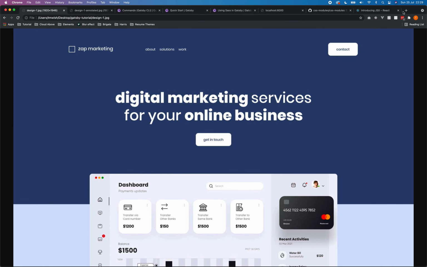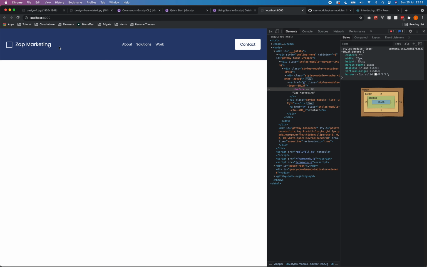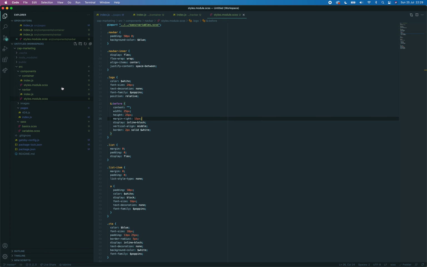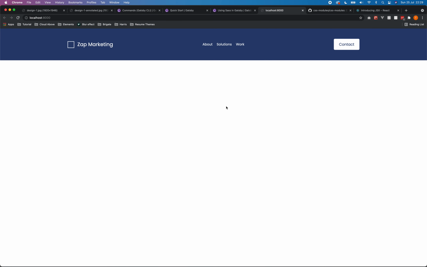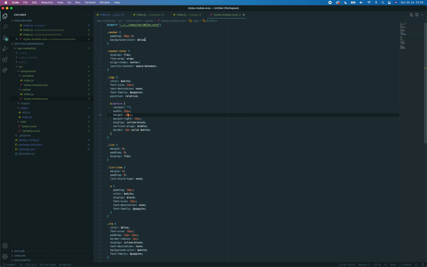Cool, that's sort of looking close enough. Yeah, that'll do for now. Maybe we want to make it a little bit bigger, but yeah, I'm just nitpicking now. That'll do.